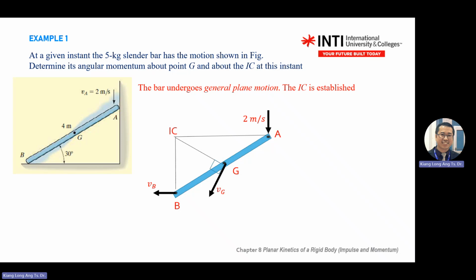We are more interested to find the R here and the velocity here. So you draw the IC, you have all the angles. So you can copy the 30 degree here and there. Right? 30 degree here, 30 degree here, and 30 degree here. Maybe VG, okay, VG, when you connect a dot to IC, they are always 90 degree to the arrow of the velocity. So that's why we can mark 90 degree here, and the angle over here is 30 degree.